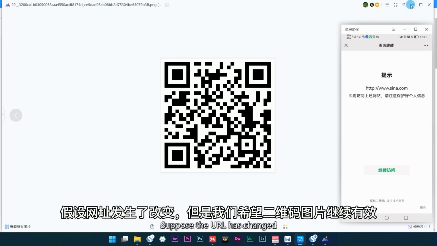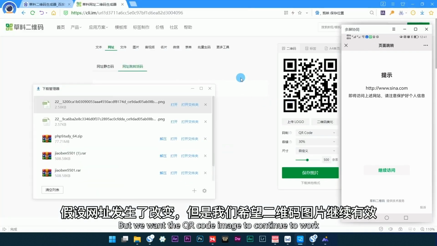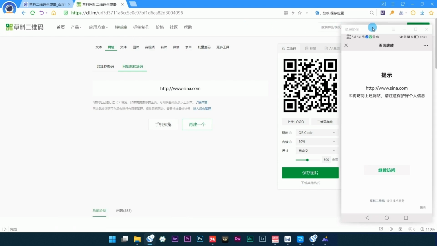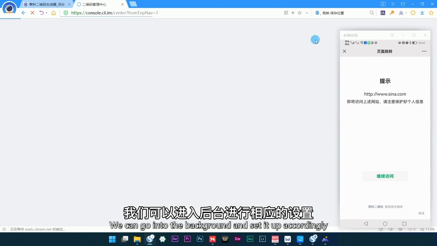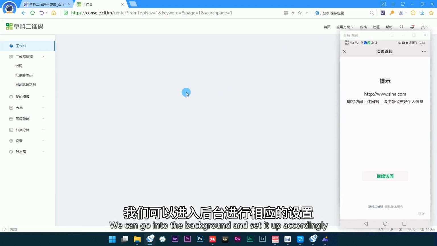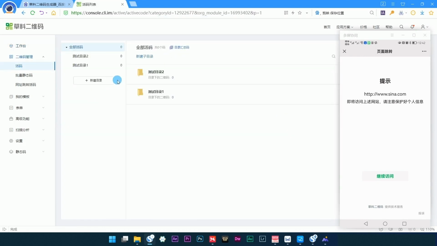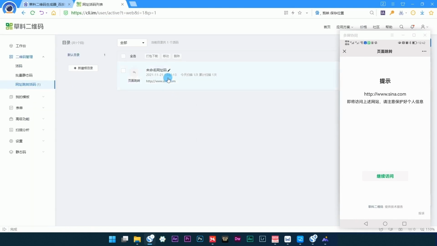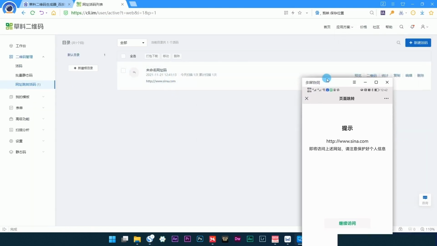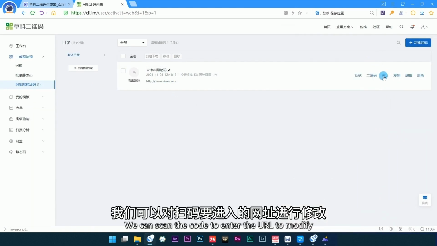Suppose the URL has changed, but we want the QR code image to continue to work. We can go into the background and set it up accordingly. We can scan the code to enter the URL to modify.